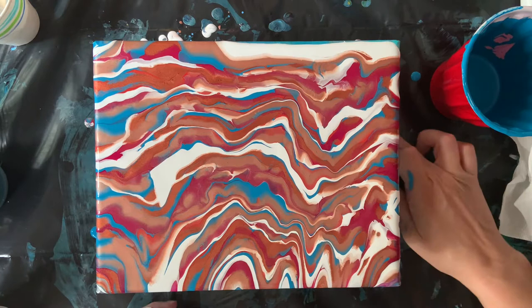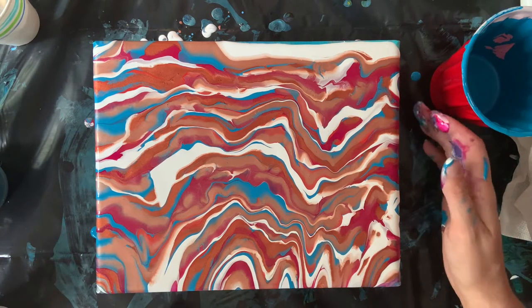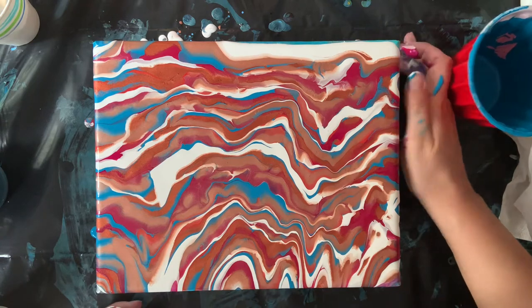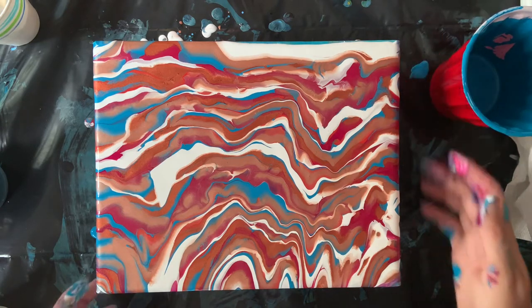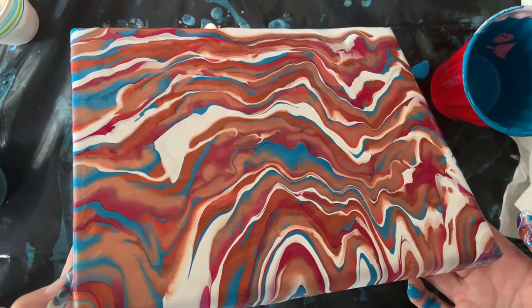I just use my finger, add a little paint, and then pull it, stretch it across to make sure everything's covered. Boy, I missed stuff up here. Let's see if I can get that to cover a little bit better.